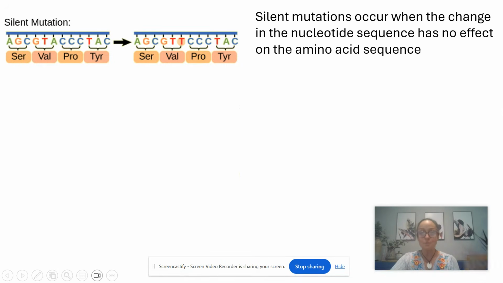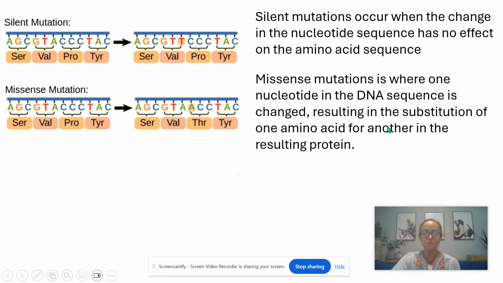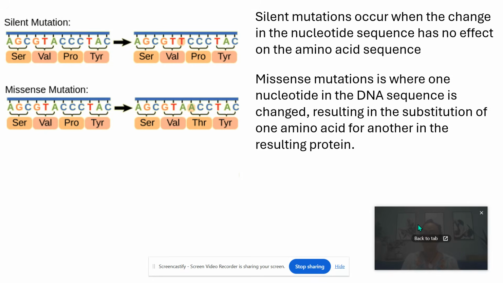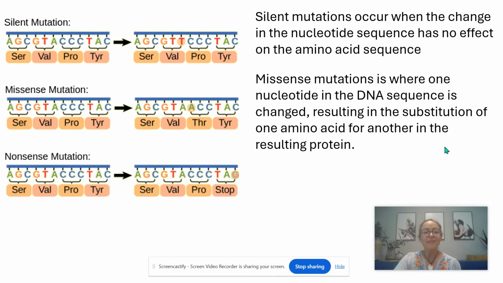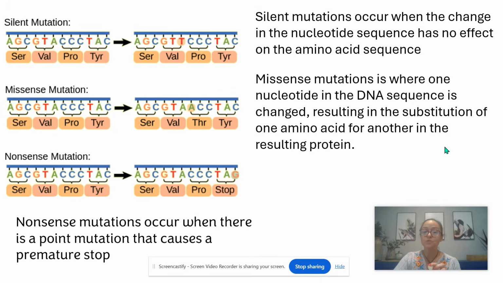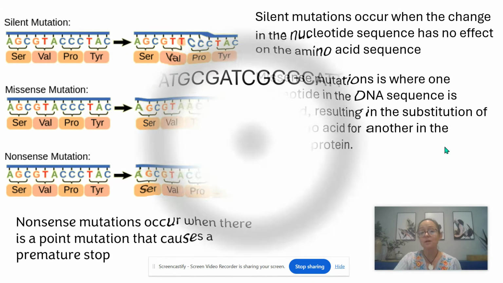And so, if we summarize these three types of mutations, you can see the original amino acid sequence on the left, and in a silent mutation, it's the same amino acid sequence on the right. Whereas in a missense mutation, you can see how that proline was switched for a threonine. And so there's a different RNA sequence, and therefore a different amino acid sequence. And then in a nonsense mutation, that mutation resulted in a stop codon. It's called a premature stop codon. The ribosome is now going to stop prematurely, and the full length of the polypeptide will not be translated. And so we'll get a shorter protein.